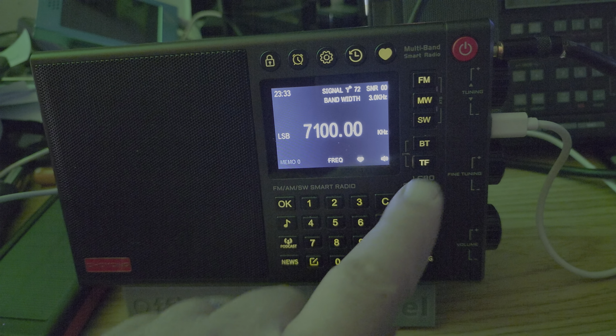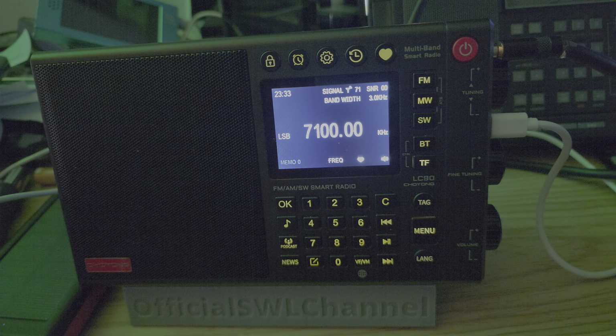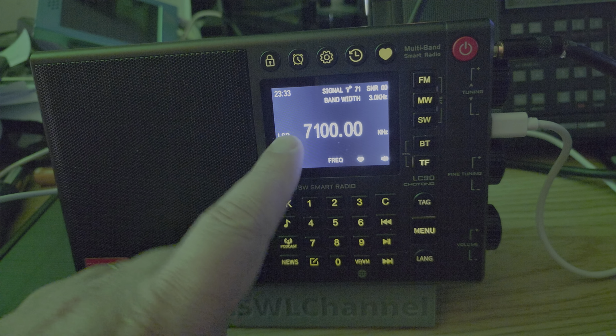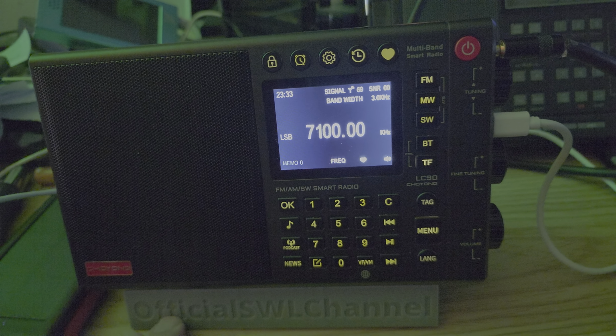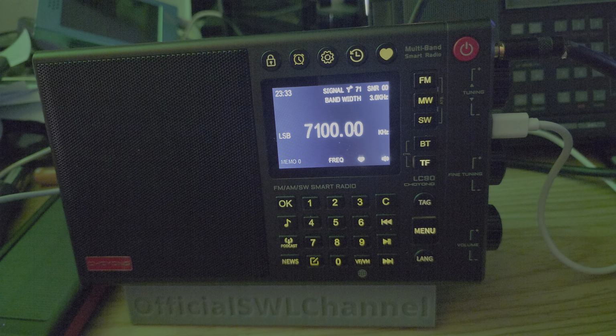Also, look how beautiful the illuminated keyboard is. That is absolutely beautiful on this radio. And the display, I have to say the display is beautiful. Now it's interesting because it looks blue on the video, but it's actually black. So I don't know what's happening. It's probably the LEDs creating this light effect on the camera of the phone that I'm using. But this is kind of cool.